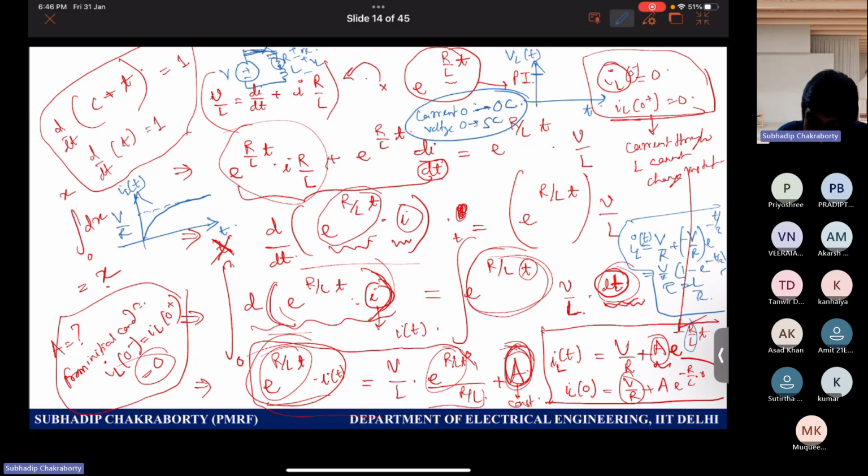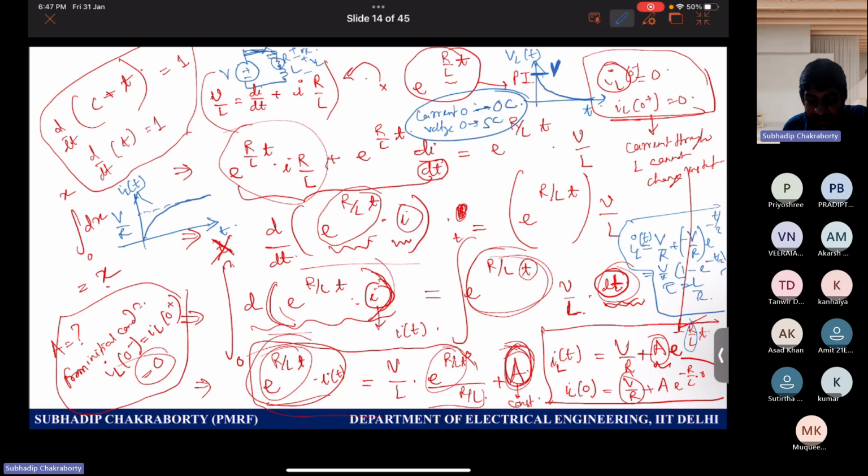So if you want to draw the waveform, initially the voltage across inductor was V, and slowly it will be shorting itself. Because for a long time, if an inductor is connected, it behaves as a simple wire. Because the current is not changing, the inductor does not oppose any flow of current, and its voltage will be zero. I told you, if there is no change in current, voltage across inductor will be zero. If voltage across inductor is zero, we can model it with a short.